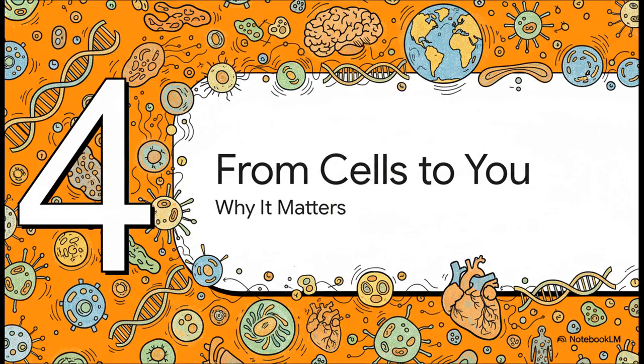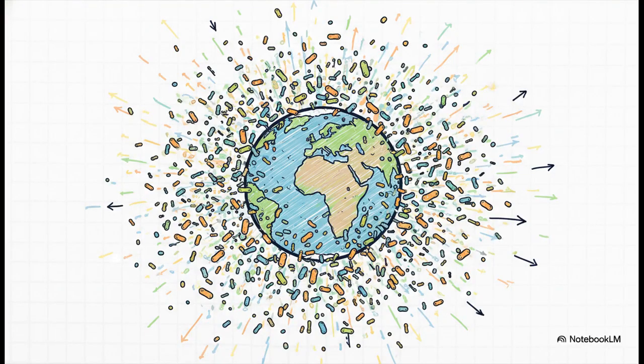So why does any of this microscopic stuff matter? Well, because it defines the entire world around us, and yeah, the world inside of us too. Now, don't go underestimating that simple design. That stripped-down, super efficient prokaryotic model has been unbelievably successful. Their simplicity is actually their superpower. It lets them reproduce incredibly fast and adapt to pretty much any environment, which is why they outnumber every other kind of life on the planet.